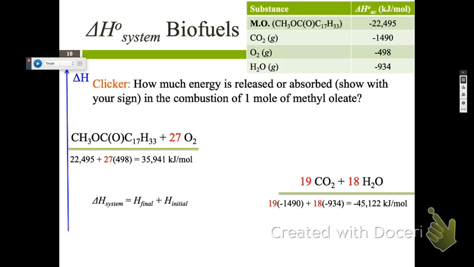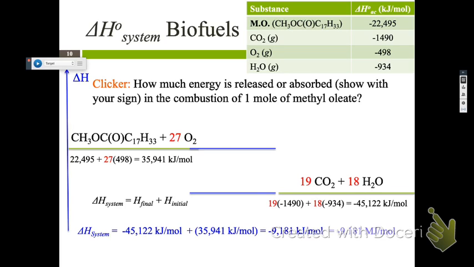So we said this is an exothermic reaction. The total change in enthalpy of this reaction was the difference between the enthalpy of the reactants and products, or you could say it's an input of this amount of energy, a release of this amount of energy. And by doing that, we found that that total change in energy was 9,181 kilojoules for every mole, or 9.181 megajoules. A mega is 1,000 kilo. Sound familiar? That was our summary. It was kind of quick at the end of last class. I wanted to go back and revisit it.